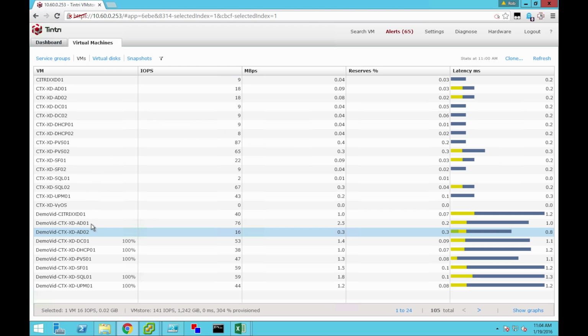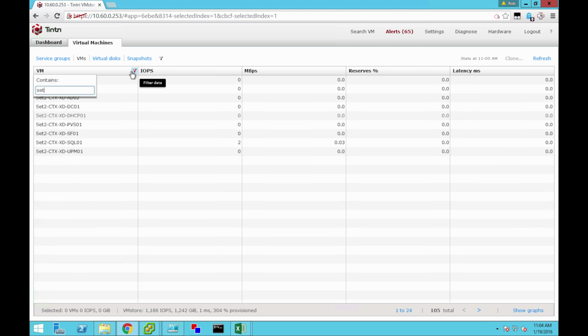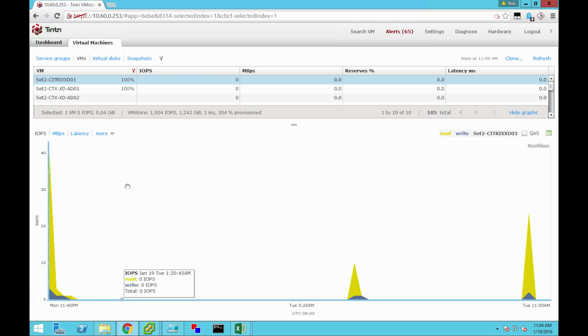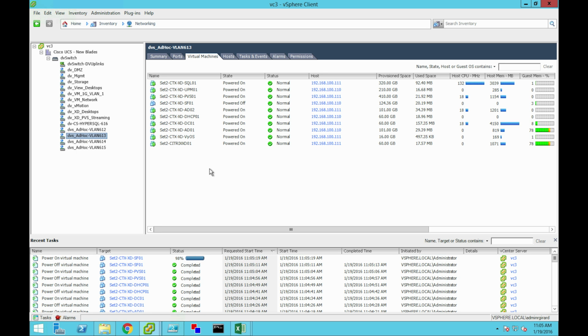And back here in the list, we've got all of our VMs, and we can take a look at our set two that we were working on. Here they are going through. We can see that SyncVM is in process on each. It's a quick operation. And of course, the VM aware goodness allows us to show any kind of activity that's been happening on this at any point in time. Okay, so our operation is just finishing up. We can see that they are a few seconds apart from one another.